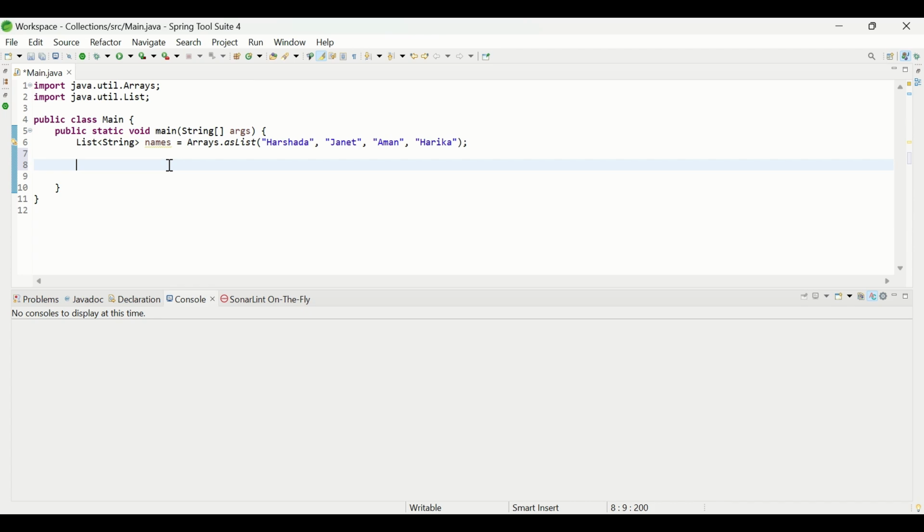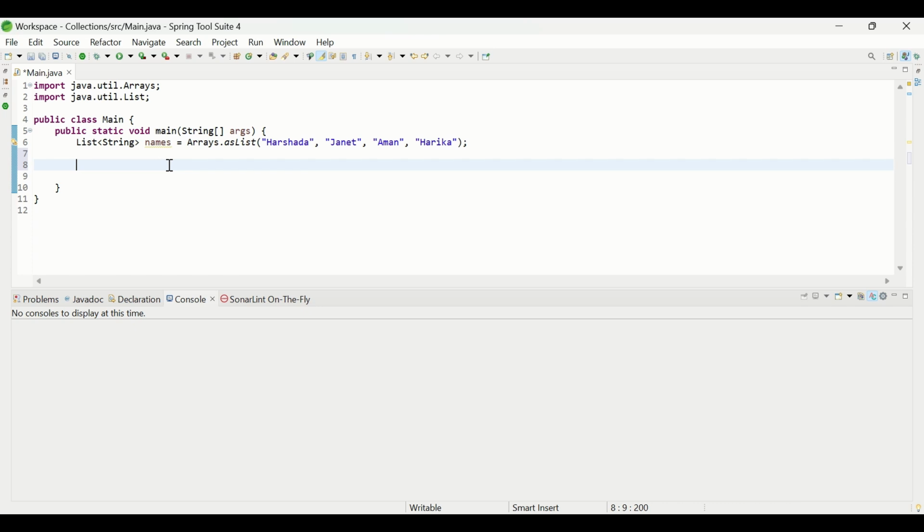Let's get started. Intermediate operations in a stream allow us to transform, filter and sort elements in the stream without consuming it. The key thing to know is that intermediate operations are lazy. It means they do not execute until a terminal operation is called. This allows for optimized and efficient processing in the stream.